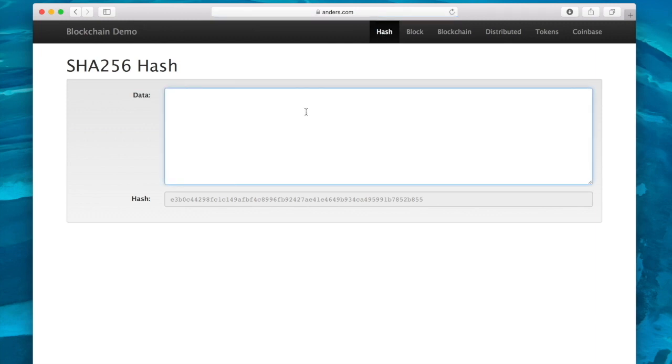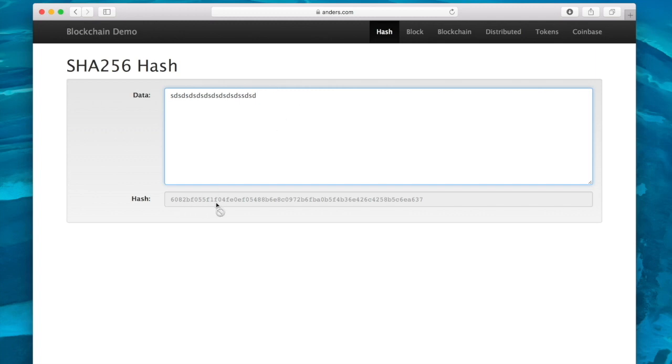Before going through the explanation of blockchain, let me explain how hashing has been used in the blockchain algorithm. First of all, for this example, we'll be seeing how the SHA-256 hashing algorithm is used to hash the data of a particular block. Instead of the normal plain text data which I'm putting here, in actual cases you will have the ledgers or the facts which will be stored in the blockchain.